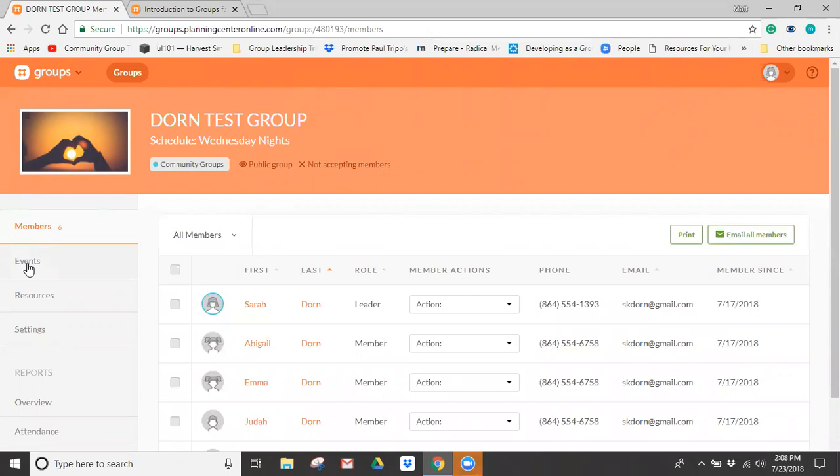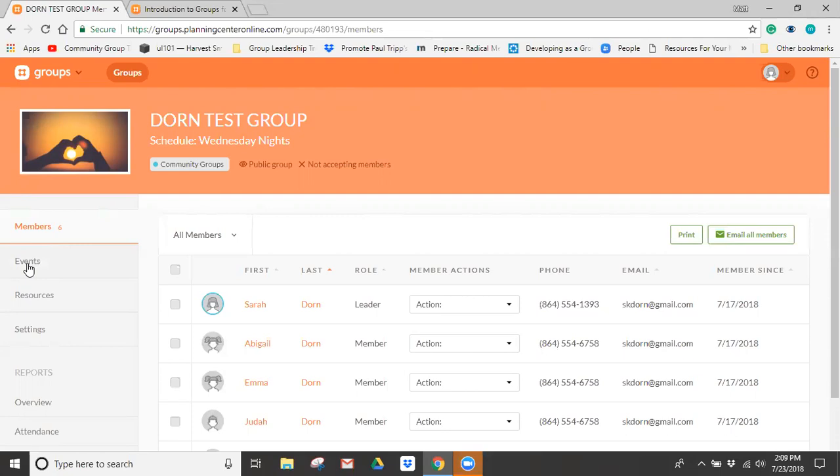Another important facet to this Events tab is that it's going to help you check attendance, who's coming, who's not coming. By putting an event on a calendar, it's going to send an email reminder, a text reminder that you need to take attendance for this meeting. Did you guys meet on this night? If you did, take attendance. If you didn't, you can edit that as well. So that's an important component to this Events tab.